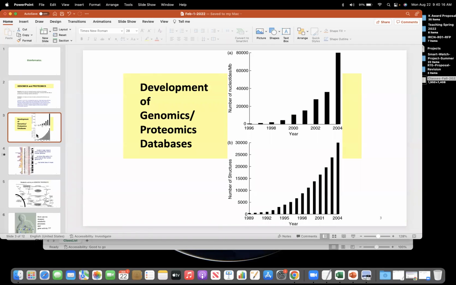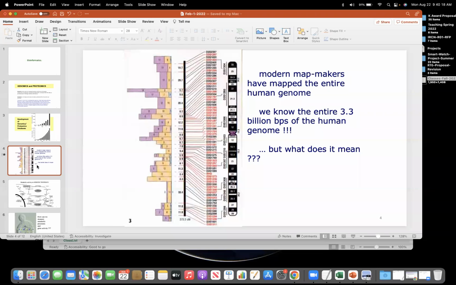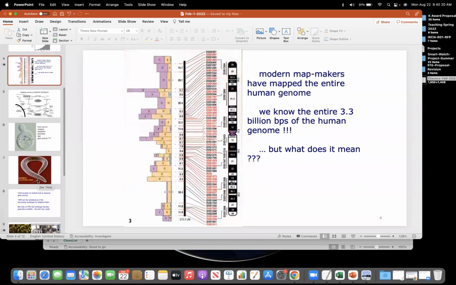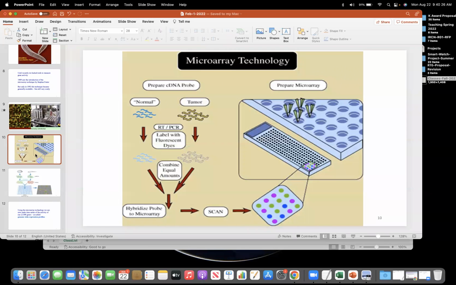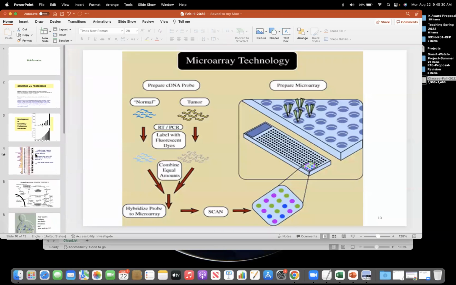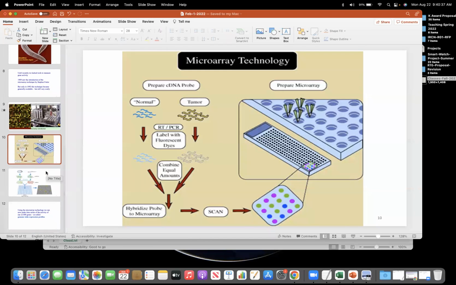This is just the basics. I just picked up the things which may be important to understand before we go into the microarray technique. Let's just try to follow this PowerPoint, and I'll give you the chapter names later, right?